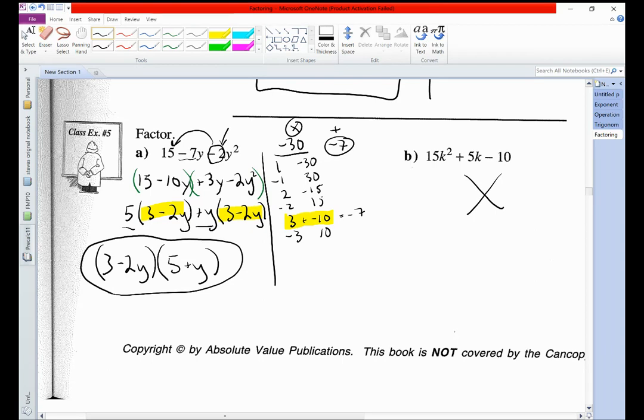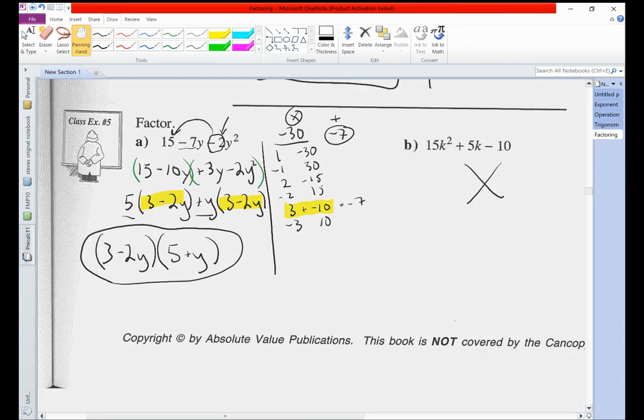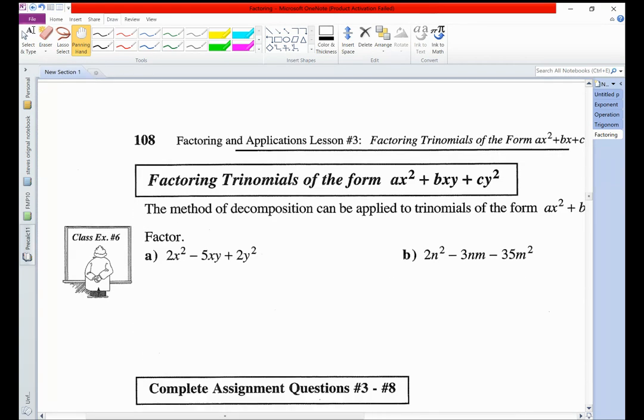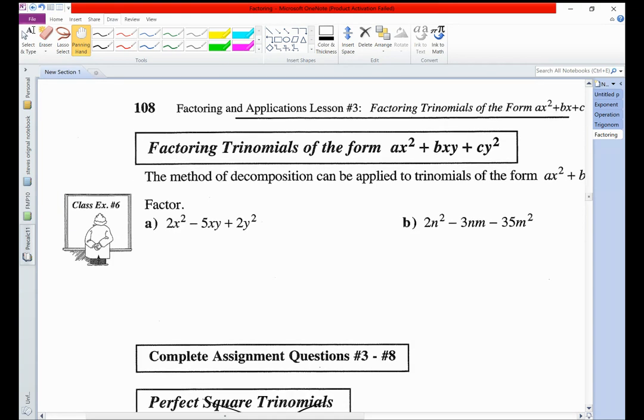That's decomposition. Like I said, it's a bit of a process, but it's the same process every time with different numbers. So once you know, then you're going to be good to go. I want to look at one more type of factoring. It's actually the same thing. We are doing decomposition to this, but you can see here that we have x squared and x, which is normal, but now we also have y and y squared on the back end.